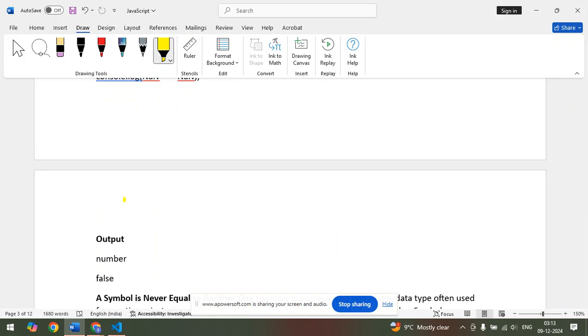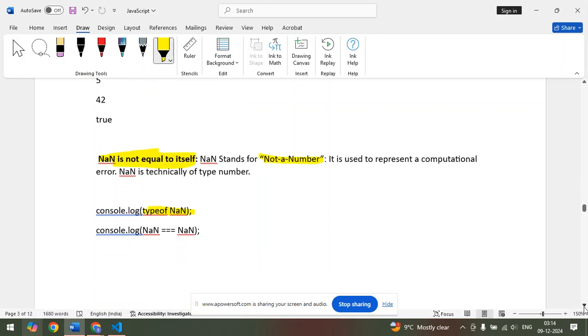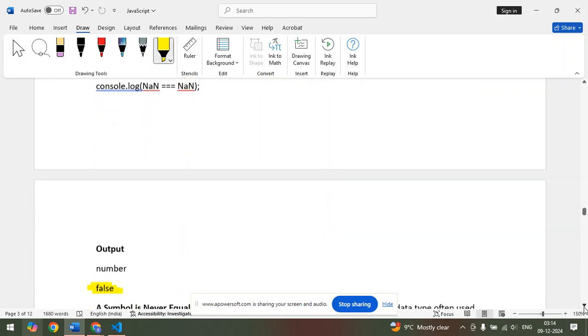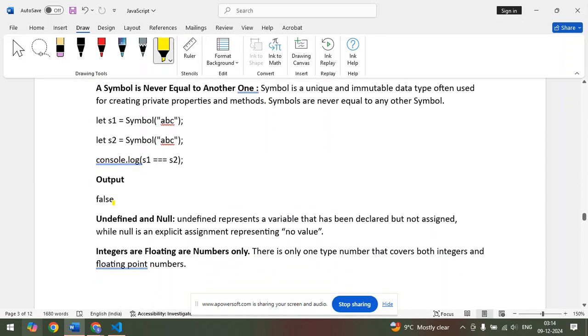So here it is telling us false. So one NaN is not equal to another NaN. Here we gave a condition, console.log of NaN equal to NaN. So no, NaN is not equal to NaN, right? Next, I'm going to explain that. When you see it right now, you won't get a clear idea, but when we work with it, we will understand it very well.